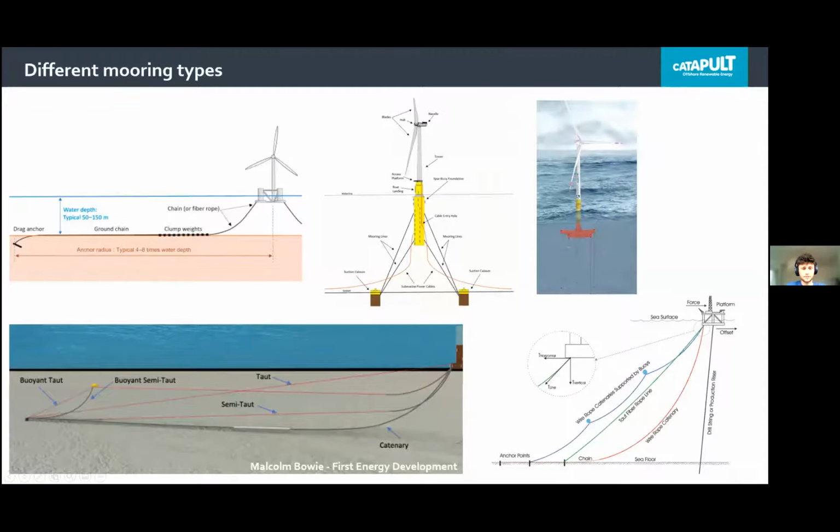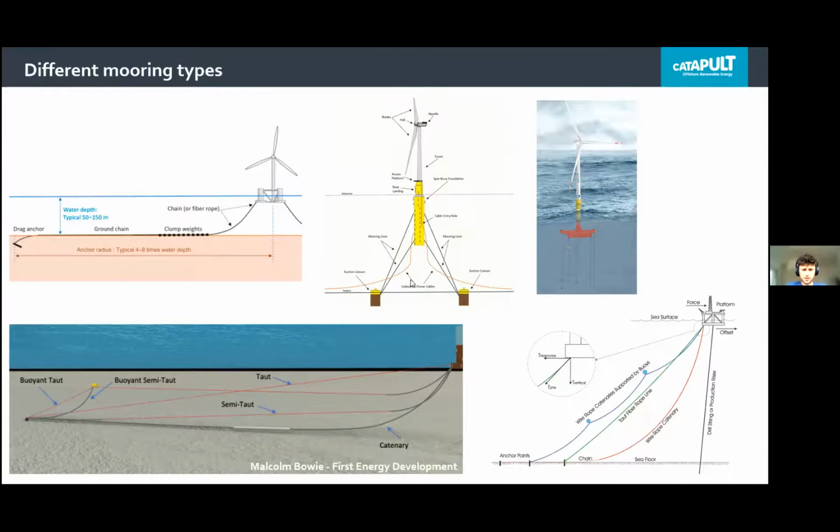So what different types of mooring systems do we have? There are three main types of mooring an asset to the seabed. The first and most common to date is the use of a catenary system, where the restoring forces are provided by the mooring lines and their changes in weight. As a platform moves to one side, as it experiences an offset, more mooring line is picked up off the floor, and this then pulls the platform back to its original position.